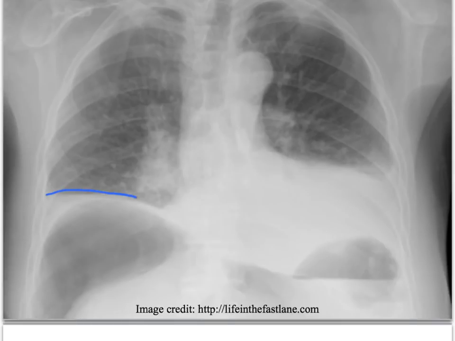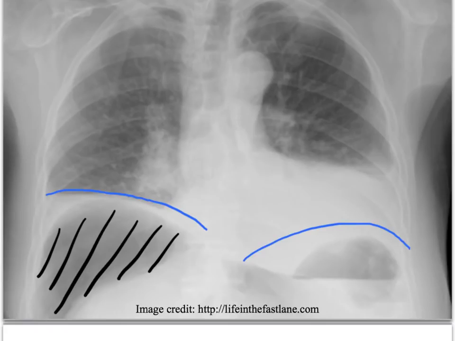So here is the diaphragm, and here's the diaphragm somewhere over here, which you can't really see very well. And the free air, as you can see very well, on top of the liver between the diaphragm, especially on the right side. It's hard to see free air on the left side. It's also important to note that if there's only a small amount of air, that may not be easily seen on the upright chest X-ray.